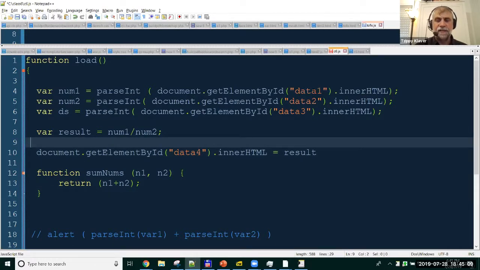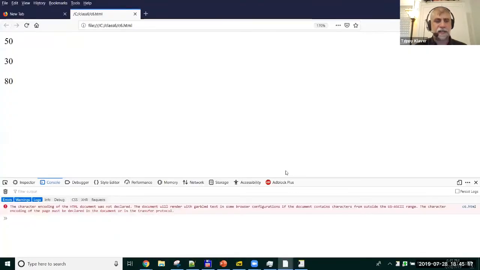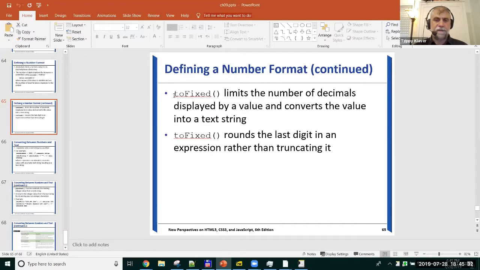Right, this 10 divided by 3, and to get the decimal, I'm not using this one yet, but I will in a minute. So right now, when I run this, I should get a whole lot of decimal points, which I do, right? But I want to limit it to only 2 decimal spots. So how am I going to limit it to 2 decimal spots? Well, I want to use the method that we just learned, which is over here, right? It's going to be toFixed, right?